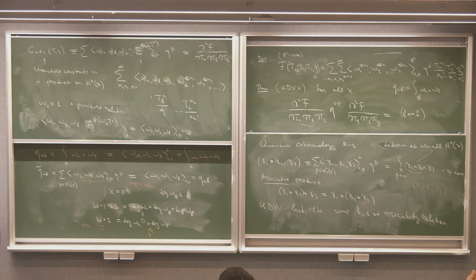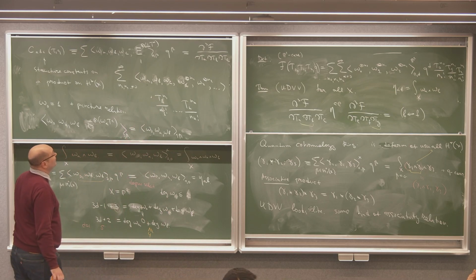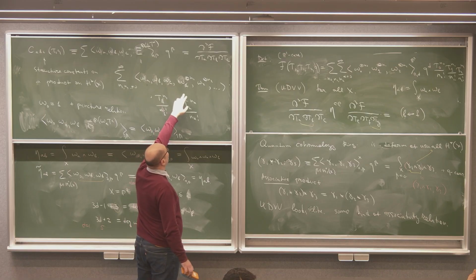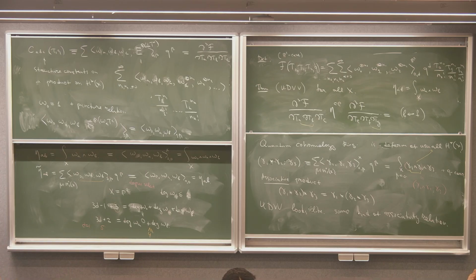Yeah, but when you take a derivative, in order to get omega A equal to omega 1, you need to take a derivative with respect to t1, and that will give you an extra factor of n1 plus 1, and you will have a cancellation of n1 plus 1 divided by n1 plus 1 factorial. So this factorial is meant to remember the order of something.